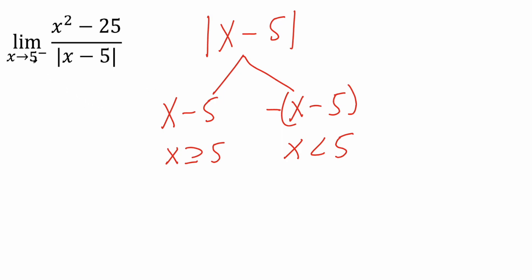Now for this particular problem it says x approaches 5 to the left. So what we're actually going to focus on is on this piece right here. Additionally this numerator we could actually factor. So let's do that. We're going to do a couple of things right now. So we have the limit as x approaches 5 to the left.